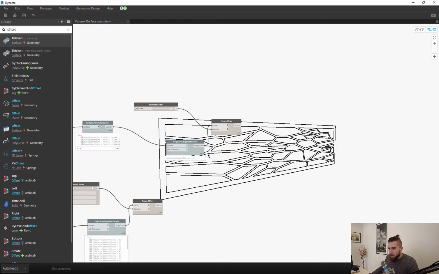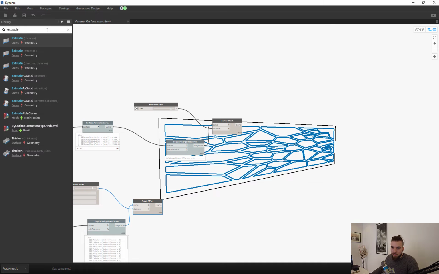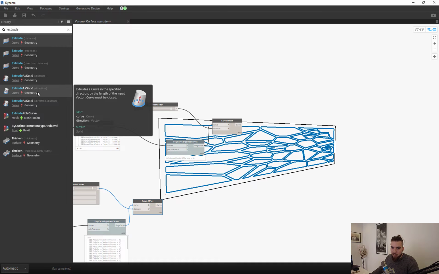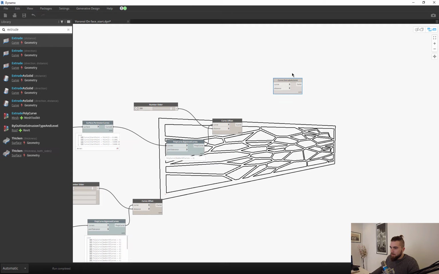Anyway, so what I want to do here now with these curves, I want to turn them into solids. And the easier way to do this is Extrude as Solid. Here you can see. And the direction, we shouldn't be worried about this, but the distance we need.